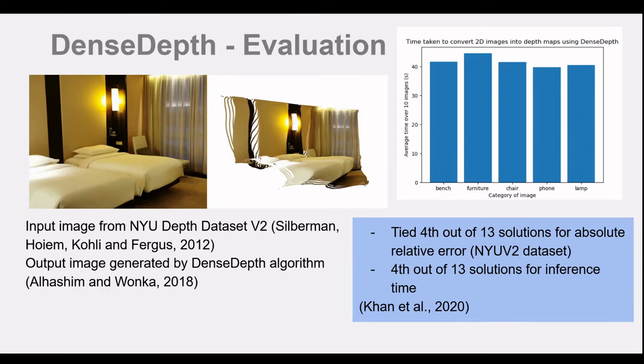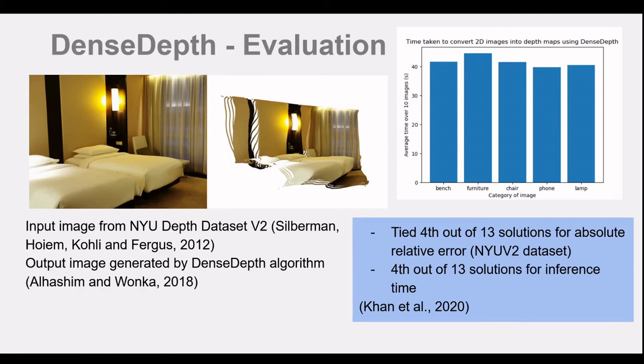So the DenseDepth algorithm takes a single input image and outputs a colored 3D point cloud that is a depth map of the original image. The use case with this would be if a user wanted to scan a room to be the background of a virtual space, for example. However, unfortunately, it produces a point cloud, which means that more processing will be needed to convert it into a model that can be used in something like VR. But it is absolutely possible using something like a deep marching cubes algorithm.